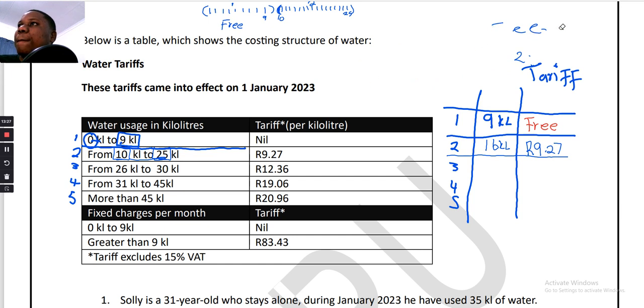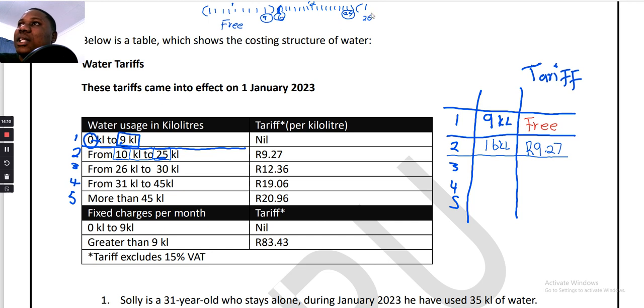Okay, we continue. Then we go to block number 3. So our block number 3 starts from 26, and look at the sequence here. The number that the block ends with, the following block must start at the number that comes after. For example, look at block number 1. It has ended with 9, meaning that block number 2 must start at 10. So if this block has ended at 25, meaning that this block is going to start at 26. It is a continuation.